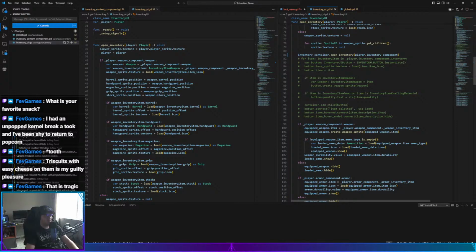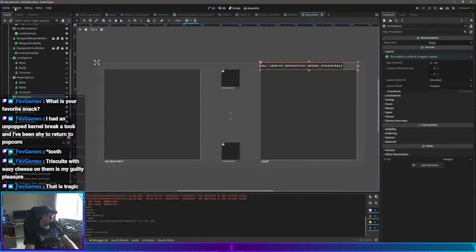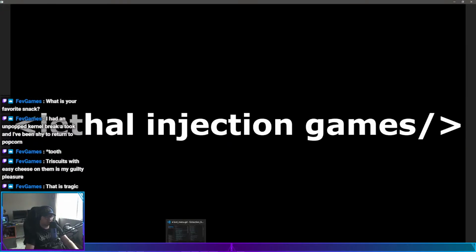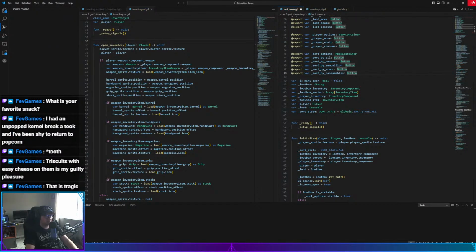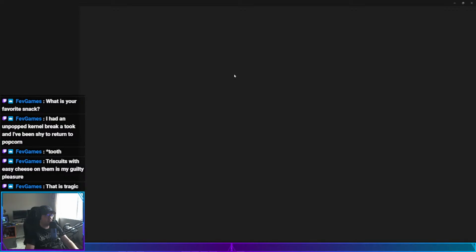What did I do in here? Oh, yeah, I did that. And then basically anywhere that I do... I gotta do this now. Except I gotta reload the project, annoyingly. Come on, reopen. I don't know why the enums never want to register.